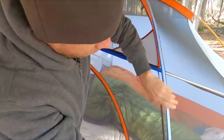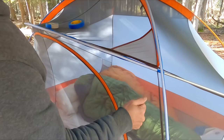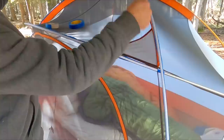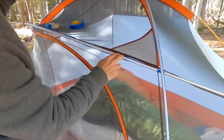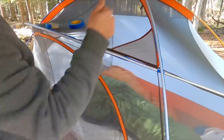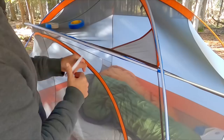If I were just doing this and not making a video of it, you could skip right over the patterning material and just use the fabric. So pull the backing off of this. You could stick the fabric on how you want it, and then trace the edges of it right along the top of the pole and work from that. The difficulty with that is you can really only stick it on there once. As soon as you pull it back off, the tape doesn't have any more grab. With clear plastic, you can stick it on, move it around, get it exactly how you want it. And then you can write all over the plastic too. Write an arrow, add 1/2 inch on here, or this is where a snap goes, or whatever it is, and then you can transfer that onto the material you're using.